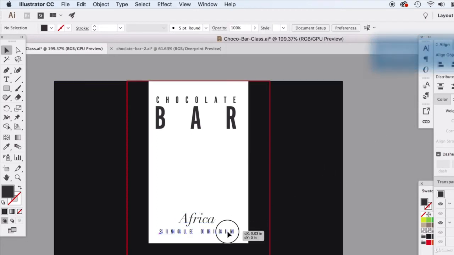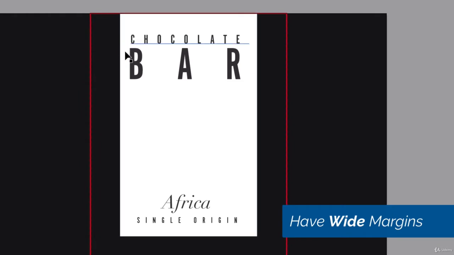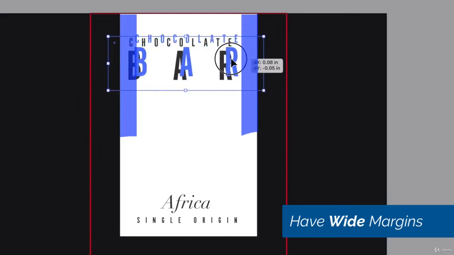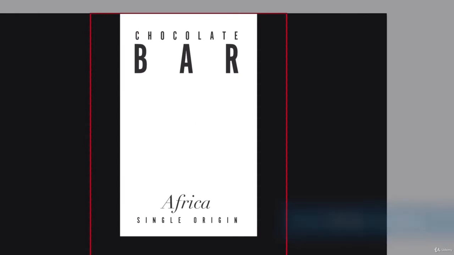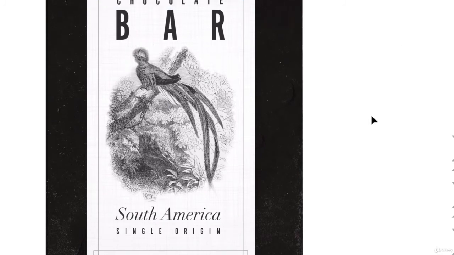So now I'm going to play around with margins and make sure I have enough white space between all of my elements. This is too tight here, so I'm just going to take these elements and create a little bit more margin and white space here. I'm leaving open space for that little photo that I wanted to bring in. That's going to be similar to this bird that I used. And I'll show you where I get those photos and how I go into Photoshop and get those prepared. So I'm going to do something very similar to this size.